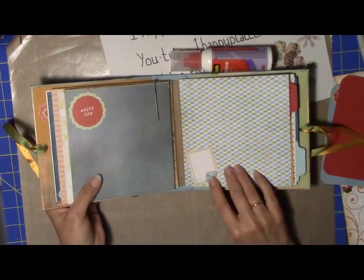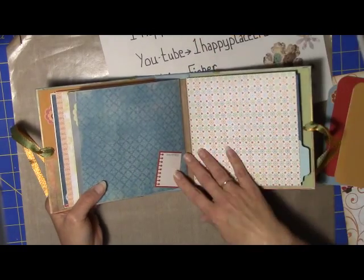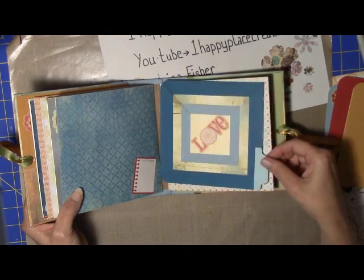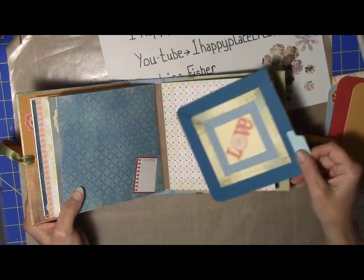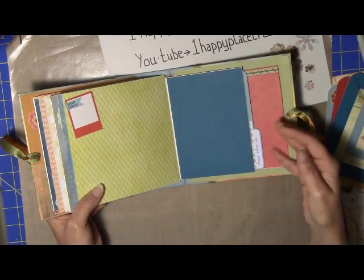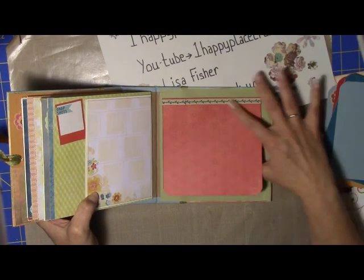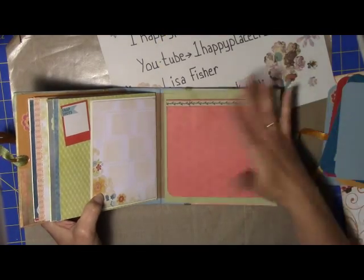Blank page there. Another tag. Little note. Another blank page. I really got down to where I was having to do more and more with scraps, so that was just doing some mitered corners like you would if you were cutting wood, and it came out pretty cute. The last pages here — this is another envelope that was added, and just another tag there. There is a nice ribbon added on here, and just kind of a very simple waterfall — just a two-pager, so you get three photos in there. So that is the book.